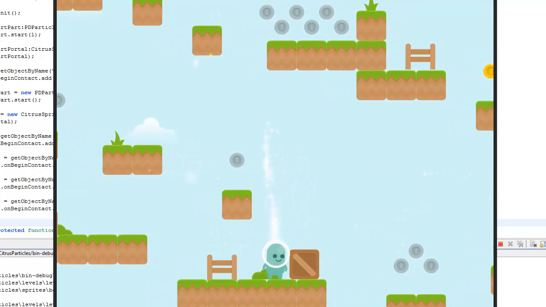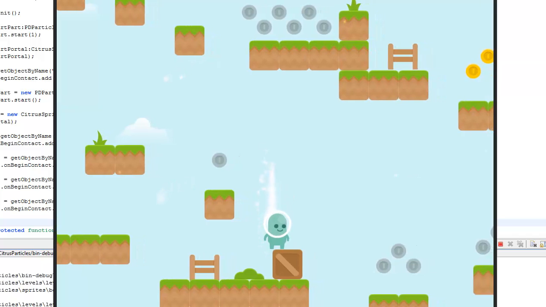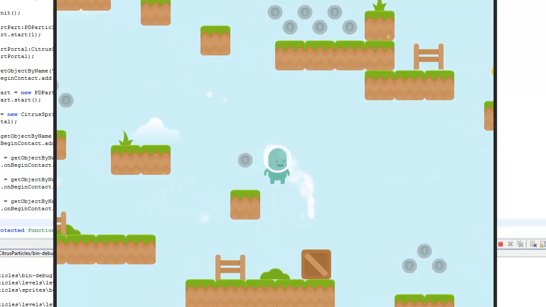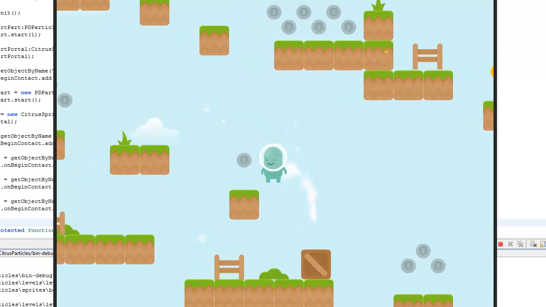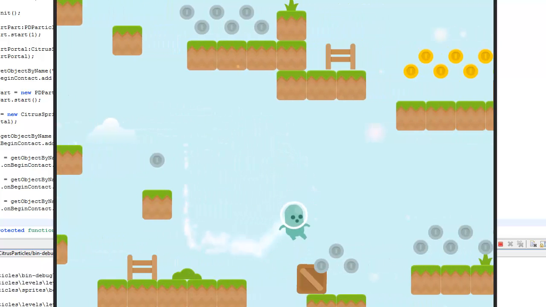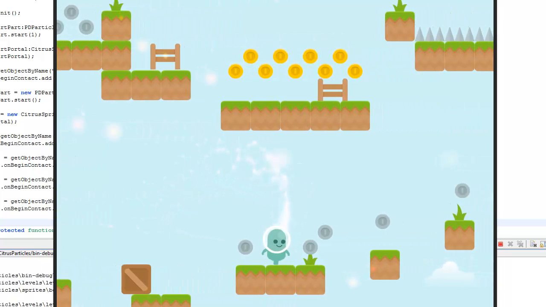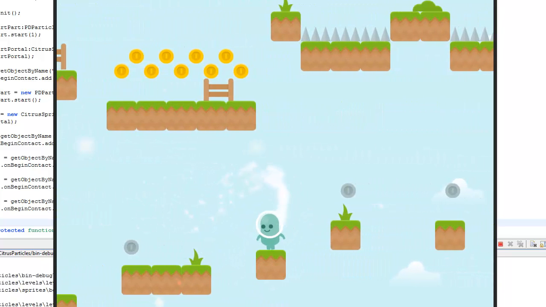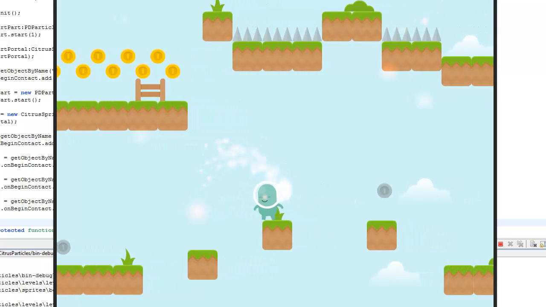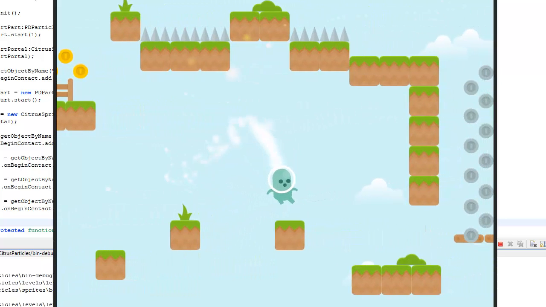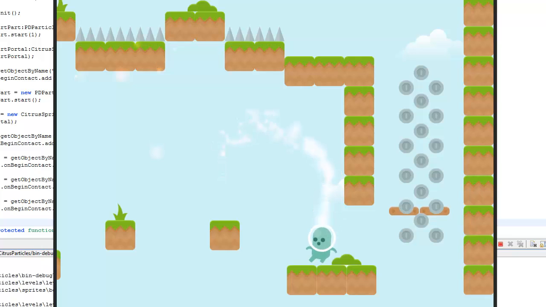Actually, I put in several little helper spots to try and cheat. Oh, for crying out loud. But they're not helping me at all. Yeah, I made it a harder level. That's right. Now we gotta wait for this platform.